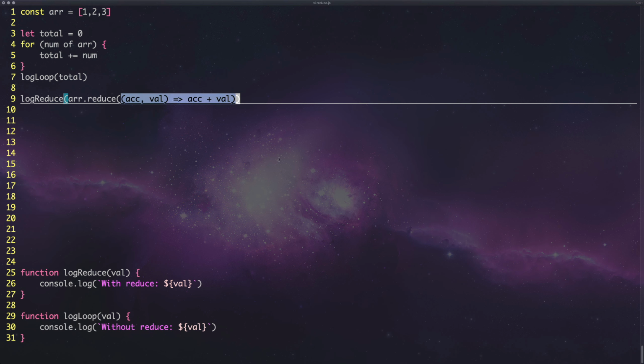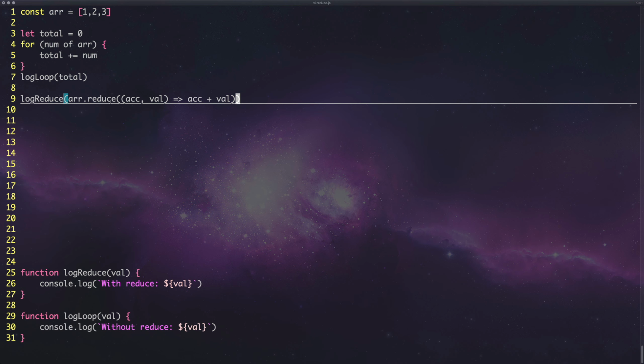This function is a callback, which is how we end up with this accumulator, right? All we're doing here is adding the value to the accumulator. This accumulator on each call basically retains the value. So it starts off in this case as 0 because nothing has been done. The first time we add the value, we add 1 to the accumulator.